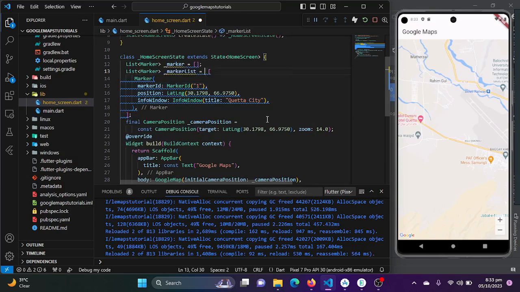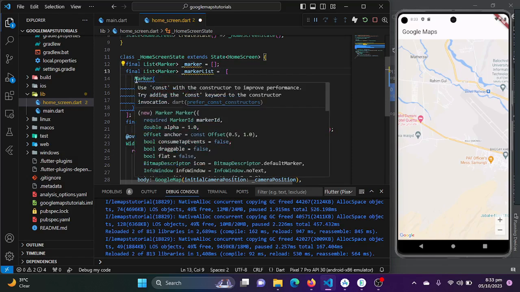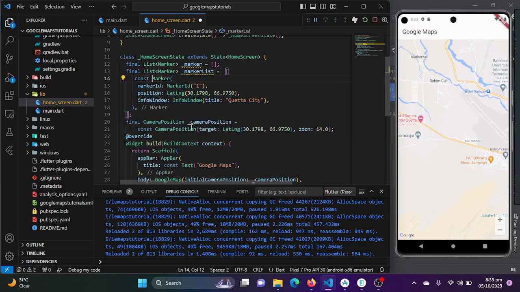So let's make this list final to remove the errors or warnings which are being shown. Now I'll use const here. Now our error is removed. So now I need to create another marker.